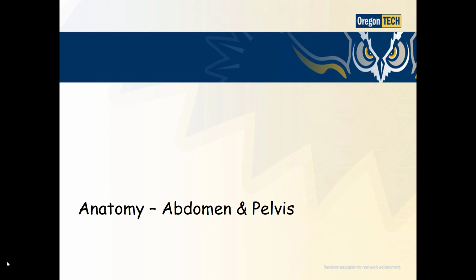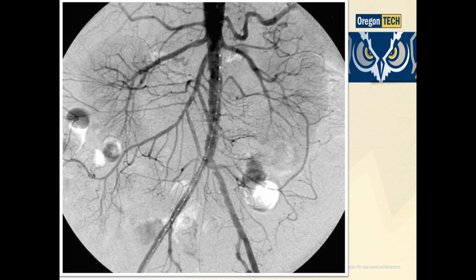In this talk, we're going to talk about the anatomy of the vasculature of the abdomen and pelvis. So we take a look here. This is a DSA, or digital subtraction angiogram, of the abdominal aorta. You can see the pigtail catheter right here with the markers on it. This is so they can estimate the size of vessels. Because it's in the vessel, it gives us a more accurate estimation because you have the same magnification in that as you do in the vessel.